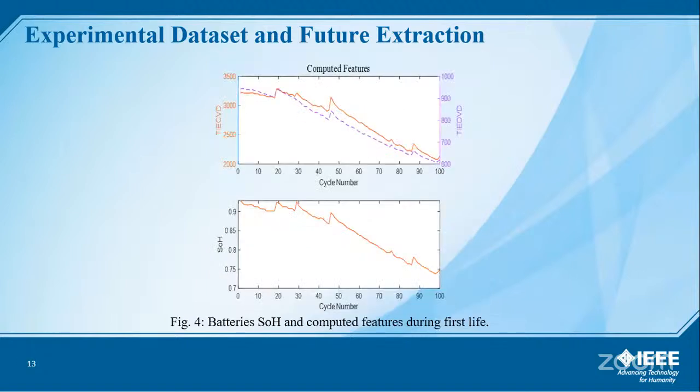In the figure, figure 4 illustrates the TIECD and the TIEDVD curves, which display comparable decreasing trends as the cycle number increases, mirroring the battery SOH behavior. In here we maintain the voltage level of 3.5 to 4.5 volts, and the specific result we show in there is 3.8 volts to 3.6 volts.